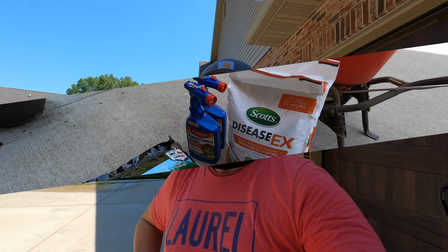For us, we've had lots of rain, but it's those kinds of rains that all come down at one time and are big, and then we get lots of heat. We're way up there in the 90-degree range, so the lawn never likes that. But it's nothing really to freak out about, and it's something that you can cure and treat for. I'll go through how I'm going to address it. So let's take a look.